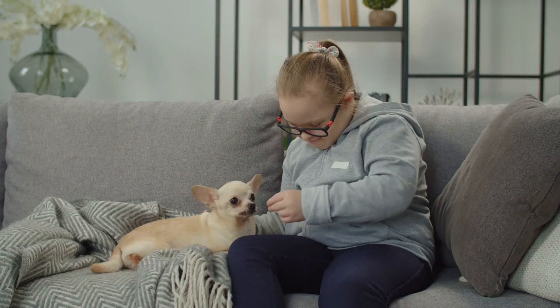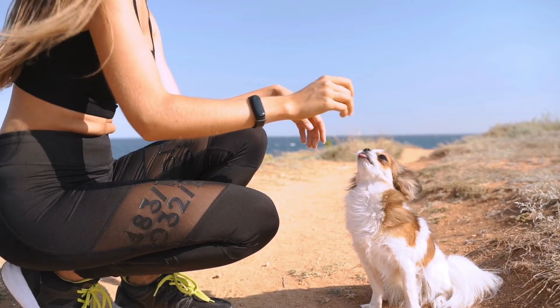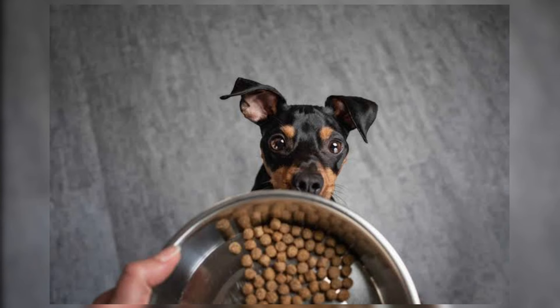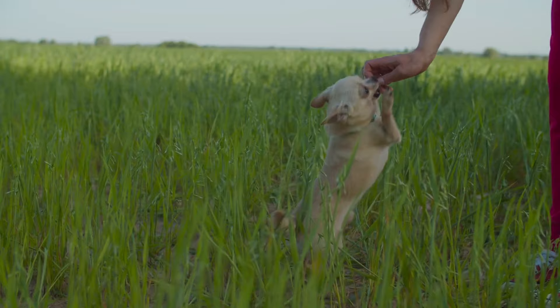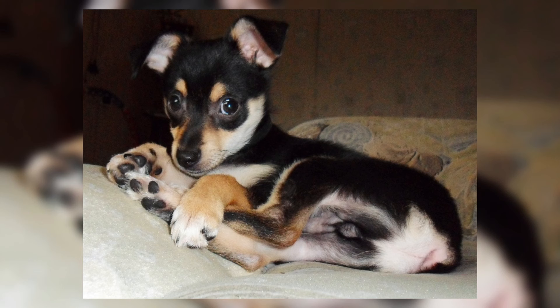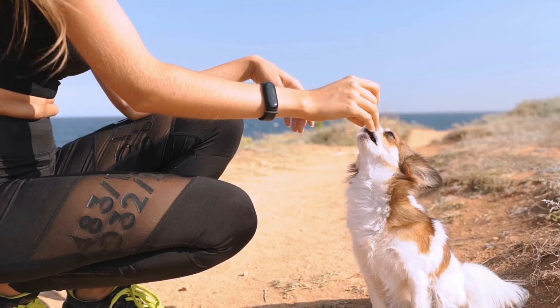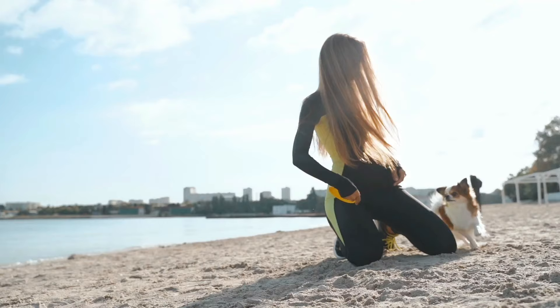Both Chihuahuas and Miniature Pinschers need a proper diet to stay strong and healthy. When buying store food for them, check the ingredients to ensure they are healthy, nutritious, and well-balanced. Nutrients in their food should be proportional to their weight and size. Both breeds don't do well with foods that contain weird flavors and textures, as these can easily hurt their stomach. The most recommended foods are cooked vegetables and boiled chicken. These two dog breeds don't thrive on kibble, as it may lower their energy level. Always provide clean, fresh water to keep them well hydrated.